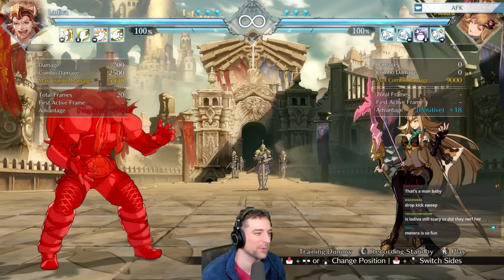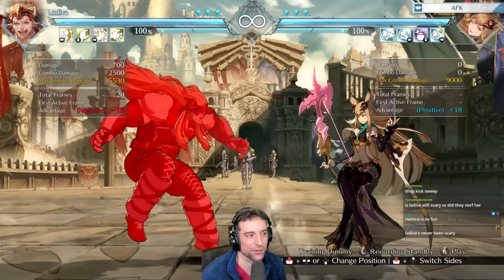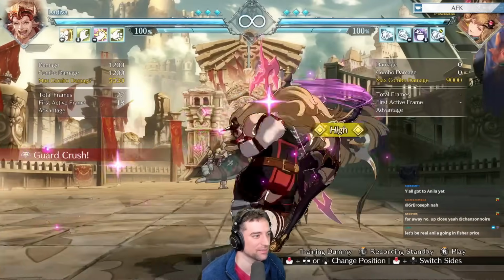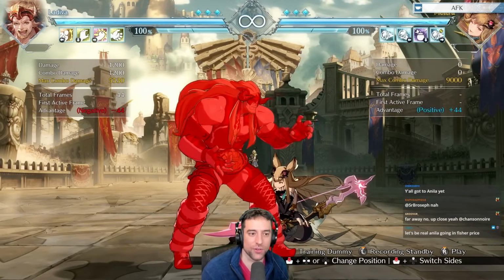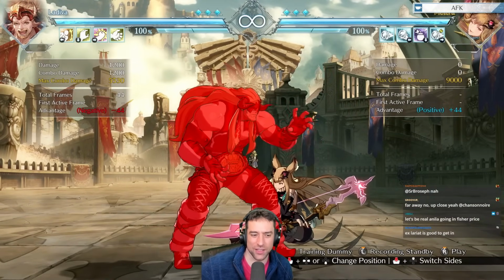But again, grapplers aren't too hard to play, or combos aren't too hard. She also has lariat to get in, but if they're crouching, it just whiffs and you get punished. So it definitely takes a little bit more finesse to play with this character. I think she's in the middle of the pack.